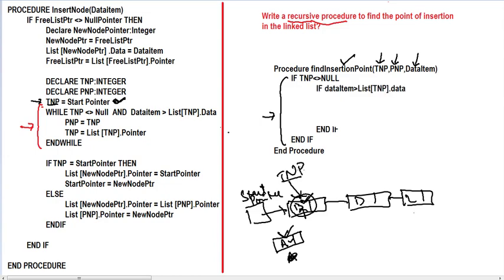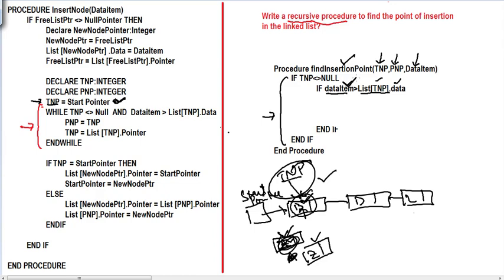Therefore we are only going to make a recursive call if the value that we're trying to add is greater than the data value of our current node. For example, if this new node had a value of Z, so Z was greater than B, which meant we were going to update TNP, we were going to move it forward.